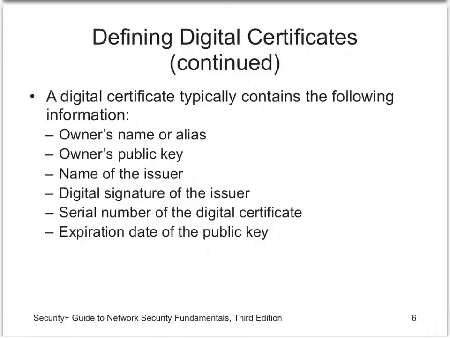So a digital certificate will have these items, and we did this in the email lab. Your name, the owner's name, a public key, the name of the issuer, the person that created the private key, the digital signature of the user, the serial number of the digital certificate, and an expiration date.